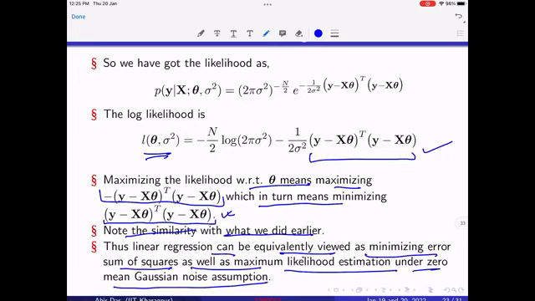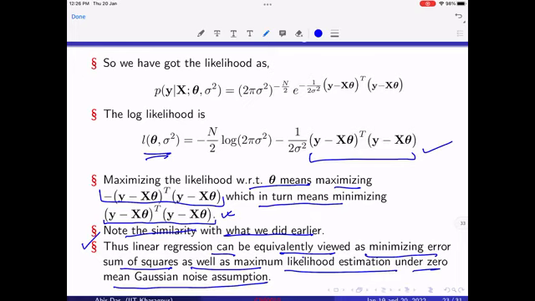But if you assume a linear model for both of the cases, that is the error sum of squares minimizing, and in addition, in maximum likelihood, if you assume a Gaussian noise with zero mean, then they are exactly equivalent, whether you are going via maximum likelihood or via minimizing error sum of squares.